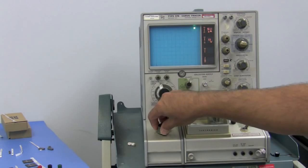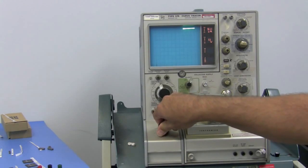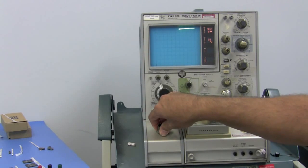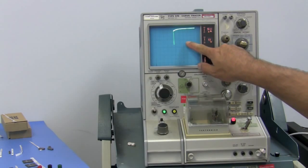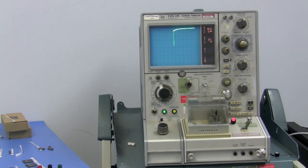Now this should go out 4 squares horizontally in order for it to pass. 1, 2, 3, 4. Okay, so it has gone 4. We know it passes that. Let's see what it is at 2 milliamps, which is 4 squares down. So there's 1 square, 2 squares, 3 squares, 4 squares. So we have 10, 20, 30, 40, 52 volts at 2 milliamps.